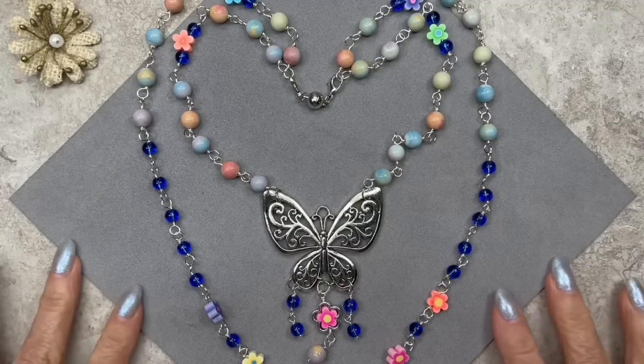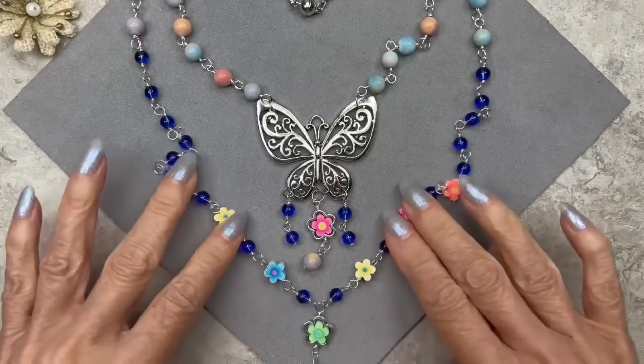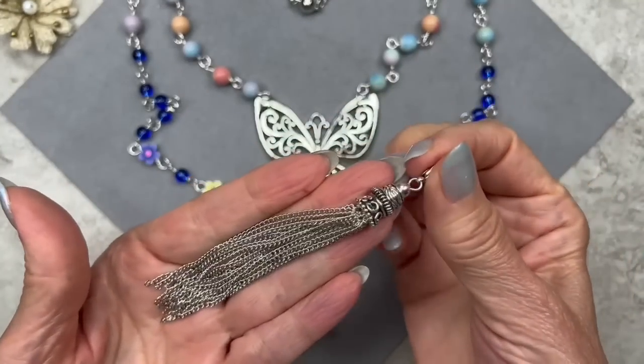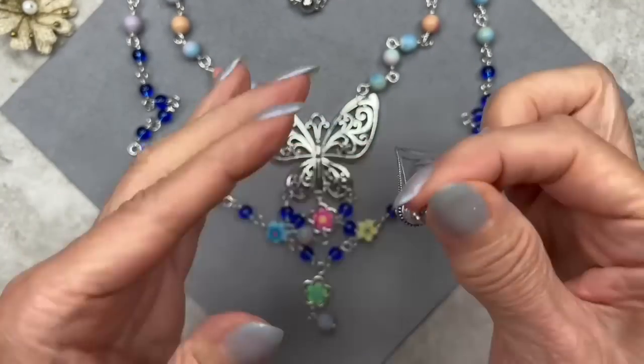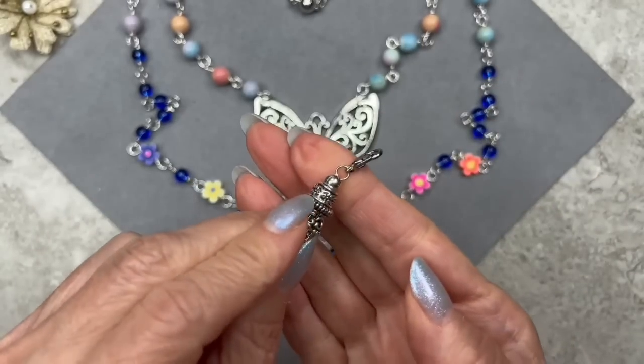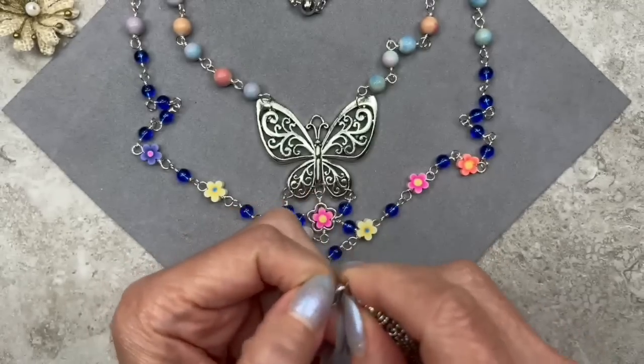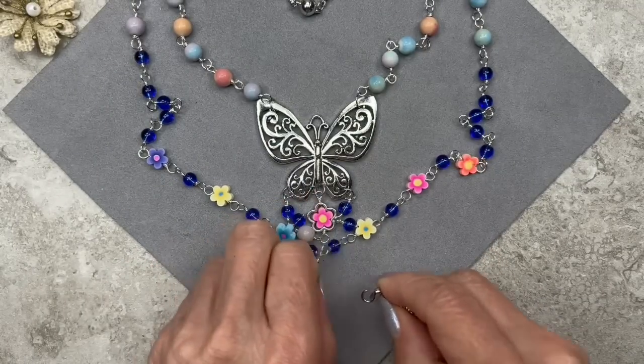The other thing you can do, let me move this up a little bit and show you another little trick. I have a tassel here, and I don't know where I got this tassel. It was in my stash. But as you can see, I attached a lobster claw clasp at the very top. And now all I have to do is attach it to this pendant right here.